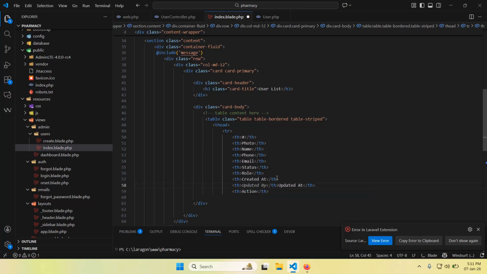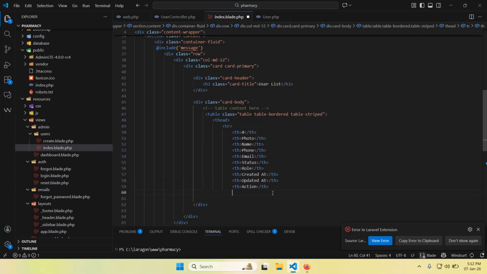Okay, next time we'll check on how to do the updated by, but now let's just use updated at th. Okay, it is wrong, something's not working properly.